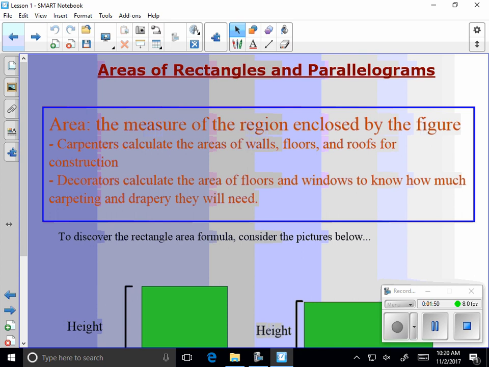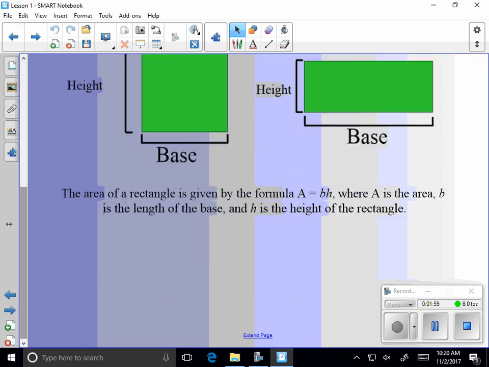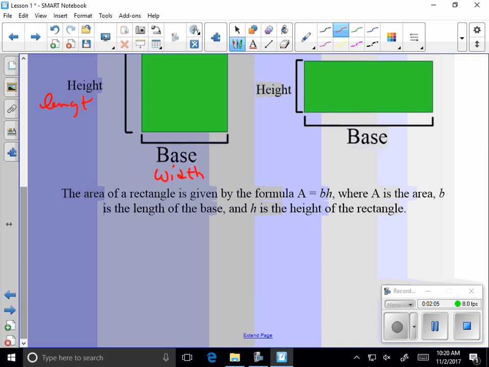Now, we're going to talk depth later, which will be volume, right? Then it's a third dimension. Then we're sticking a bunch of cubes in here and trying to figure out how many of those fit. But if we're just talking length times width, or area, you could call this width if you wanted to, Lisa, and you could call this length. Really, it's just a horizontal dimension times a vertical dimension. That's it.